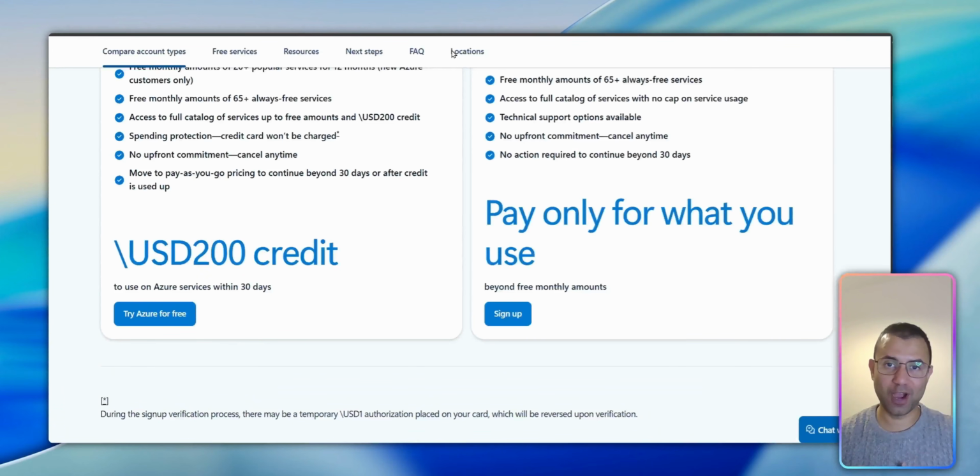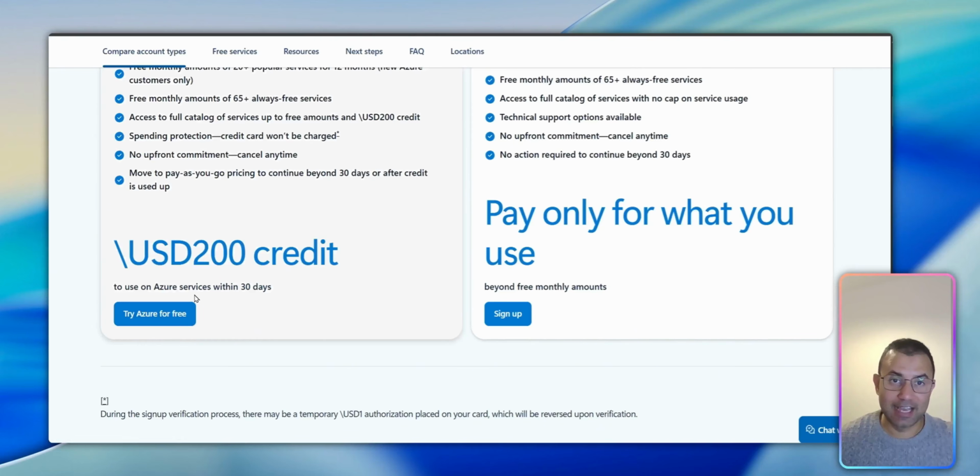When you create your Azure account, you get 200 USD in free credits to use during your first 30 days. Now you could use this credit to try out any Azure services you want. You can spin up multiple VMs, test databases, experiment with AI services. But here's the thing. In this tutorial, we're going to focus on the 12-month free tier VM so we can run our n8n instance completely free for an entire year. We're not touching those 200 USD credits, which means you can save them for other projects or testing.